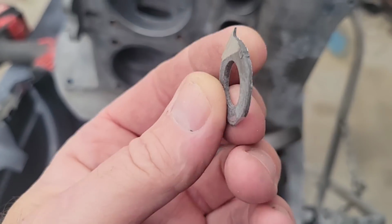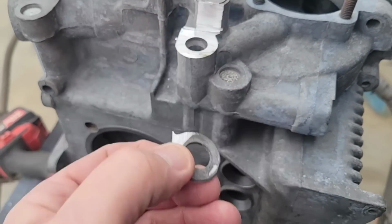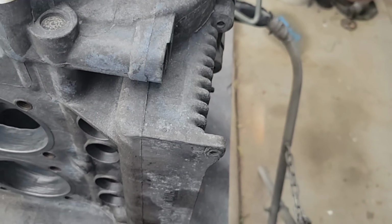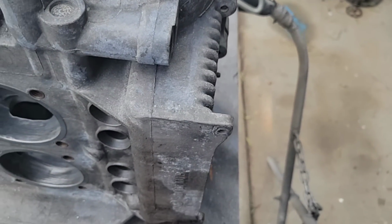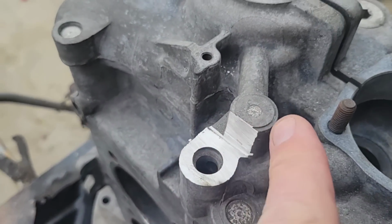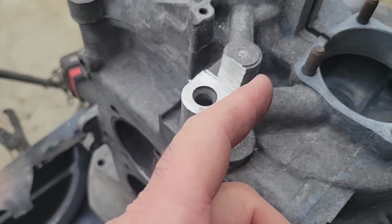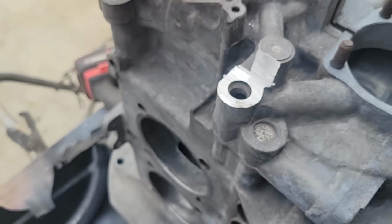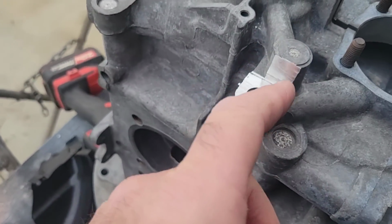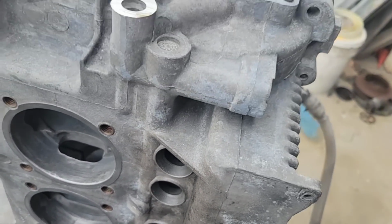It took off about 1/8 of an inch, or a 1/16, well, probably 1/8 with the blade width. And then the same thing here. I took a little bit, it's not much, a little piece off of that, so that you don't want to take too much, because you can see where the hole is drilled through the center of that. And if you go too far over, this one can get drilled, this one's drilled this way, and you know, what if they missed or something went too far? You don't want that. So anyway, should be good on that.